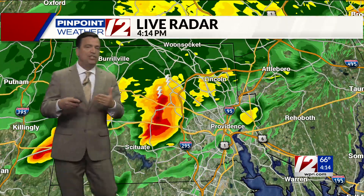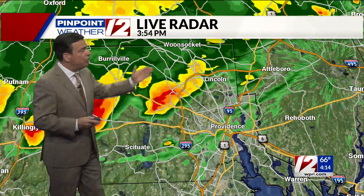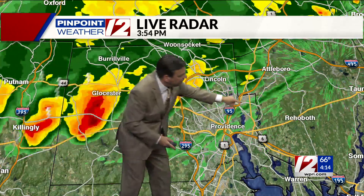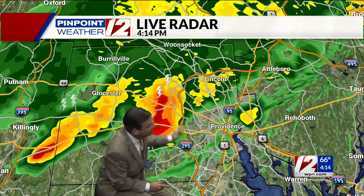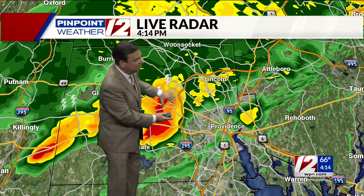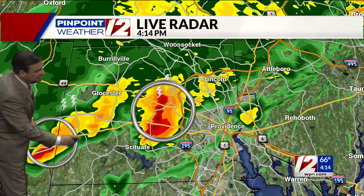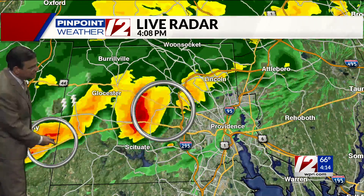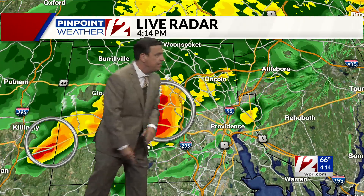So they're not considered severe — meaning big hail or really extreme wind — but they're certainly high impact. And we know that the winds are gusty. I mentioned this earlier: this little feature right in here, this little skinny line in advance of the thunderstorms, is called a gust front, and it's usually a tip-off that these storms are producing some gusty wind as they are tracking off to the east and southeast at about 18 miles per hour. There's more on the Connecticut-Rhode Island border, so this is getting ready to move into downtown Providence very shortly.